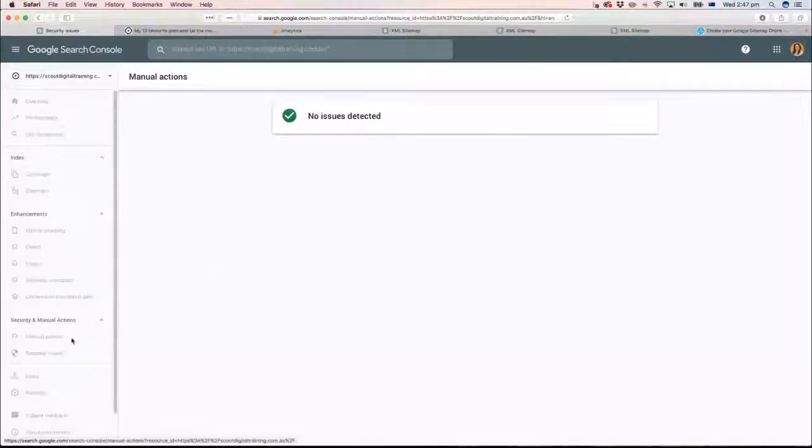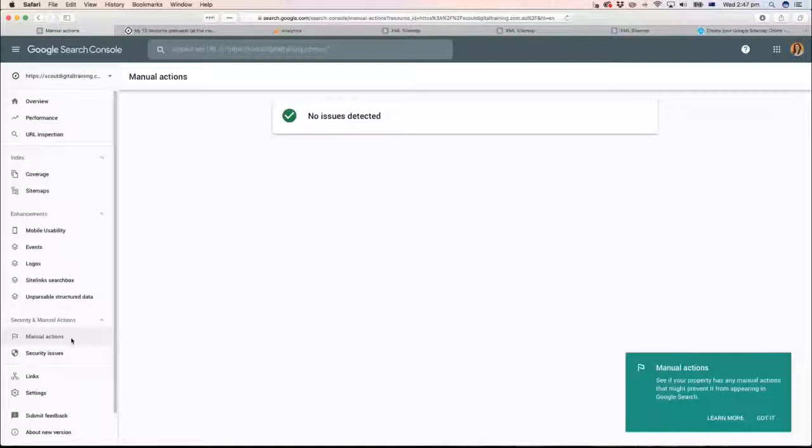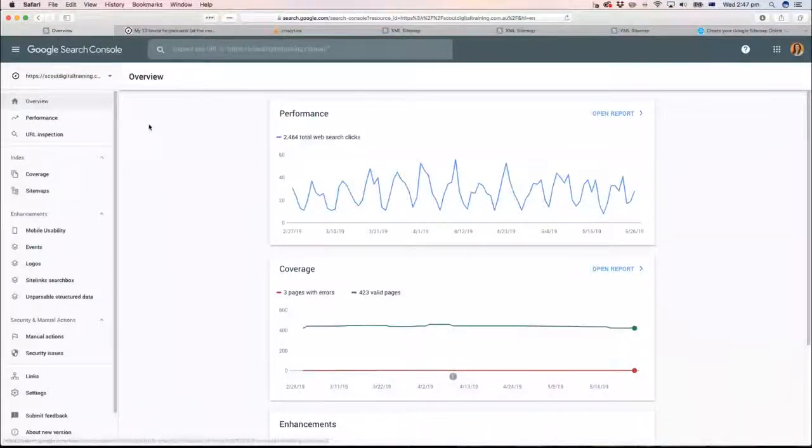So a couple of areas here. And like I mentioned, Google Search Console does send you emails occasionally as well. They don't send them out very often, which is great. So when they do, you know that it's an important one. They will send out emails if there are any major issues, like lots of crawl errors being encountered on your website, any manual actions, any security issues. And they're also advising webmasters when their website is being moved over to mobile first indexing as well. So it's pretty much giving you a direct line of communication with Google Search. And those are the options for that two-way communication, where they can advise you of problems with your website and you can advise Google that you fixed them, which is really, really awesome.